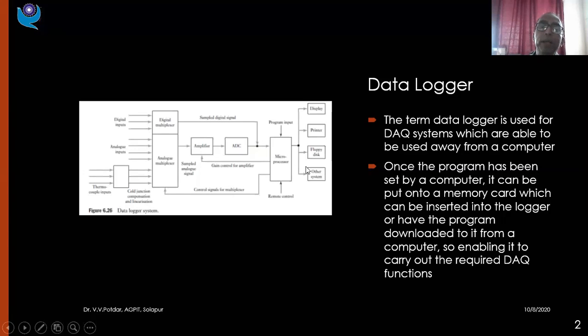Floppy disk is the old story now. I have a hard disk also, or other systems wherein I can record the data. Or there can be one more output, so that output can be given to the actuator, which we'll be studying in the coming next unit, that is various drives, actuating drives, maybe hydraulic actuators, pneumatic actuators, or electrical actuators. So microprocessor can generate that output signal for those actuators as well. So this is the block diagram of my data logger system.